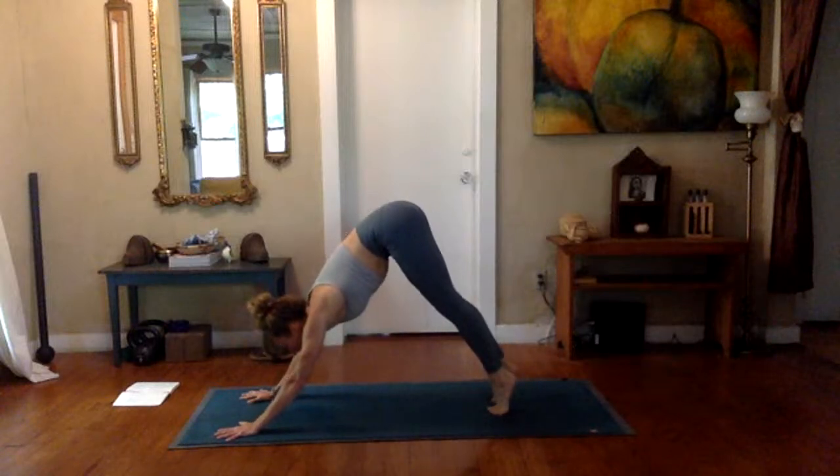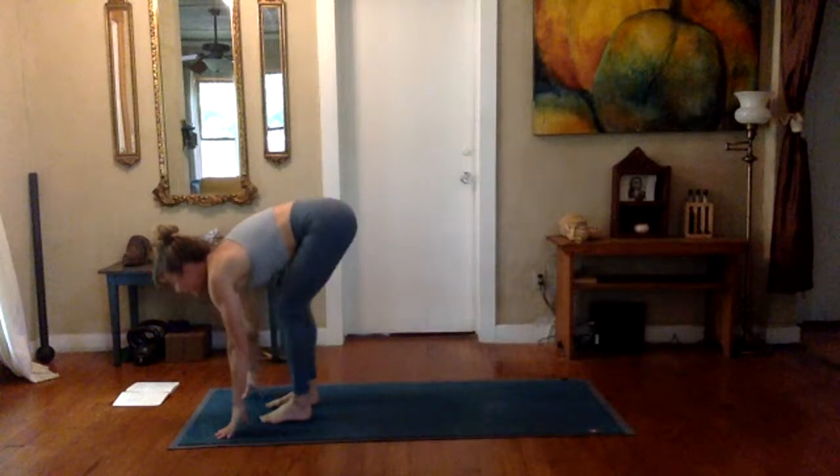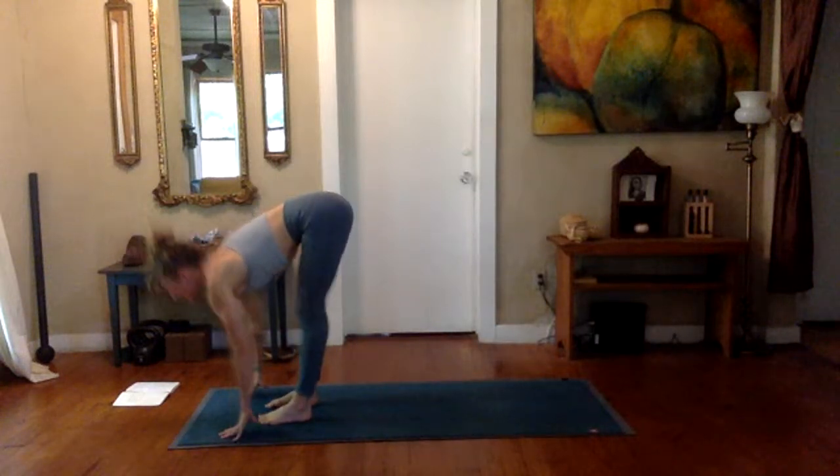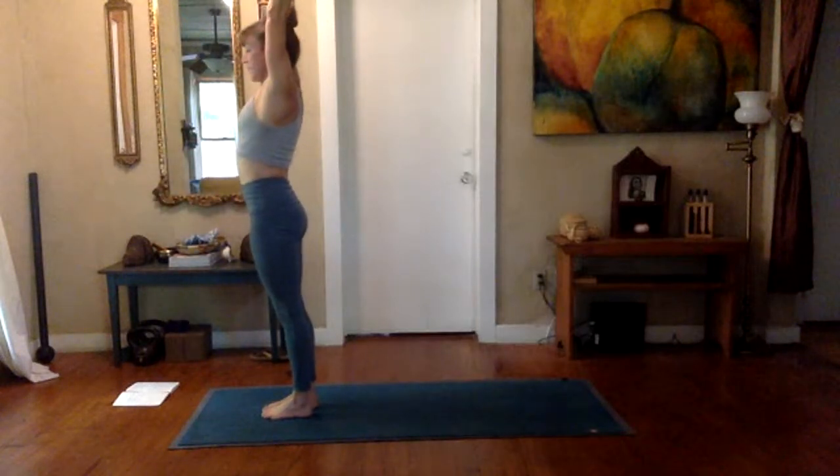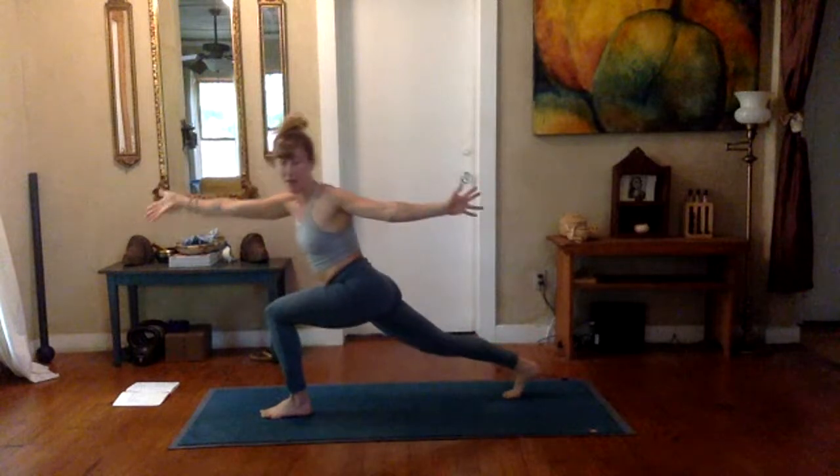Inhale, look forward. Exhale, take it to the top. Inhale to lengthen. Exhale to fold. Inhale, stand tall, reach high. Exhale, chair pose. Take your left arm back. Right foot steps to the back of your mat.